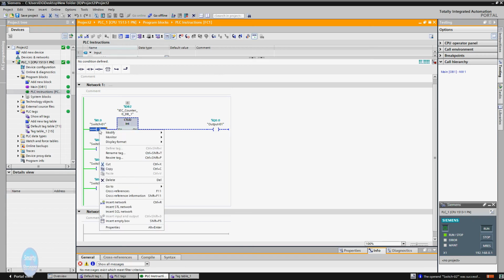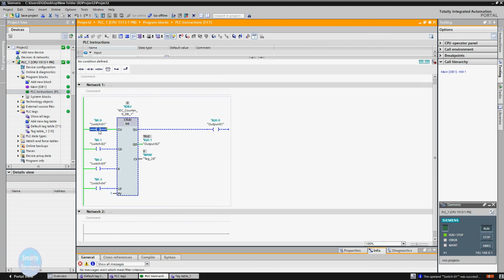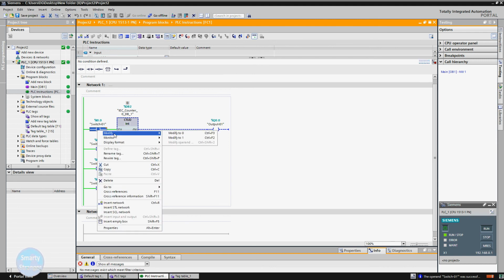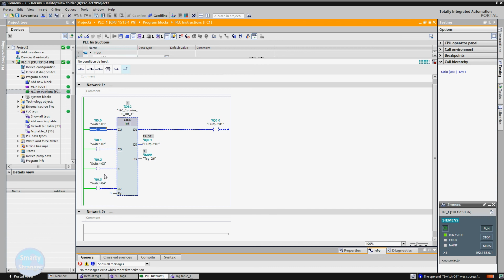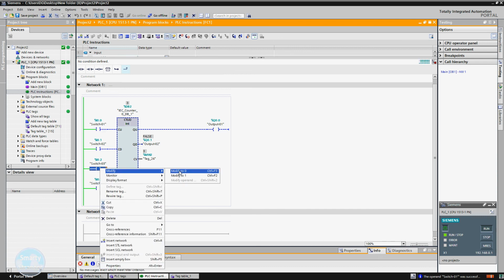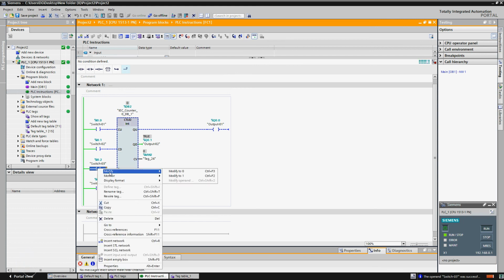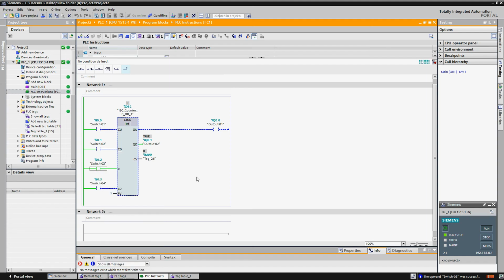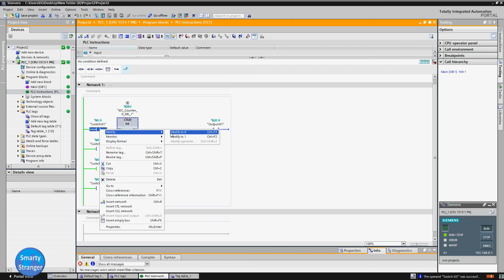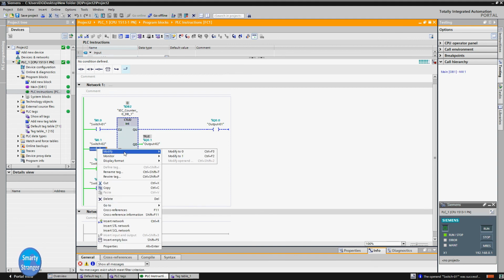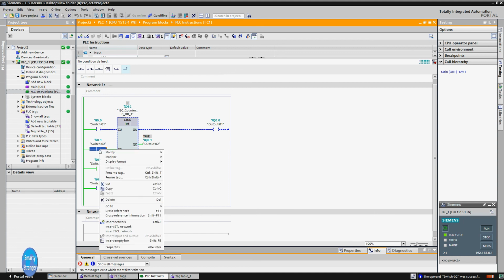In fourth case, counter is counting. And suddenly, there is a high signal on our input. The counter value is set to 0. And when our input is 1, the change in the signal state of the CU, CD and LD inputs has no effect on the count up and down instruction.